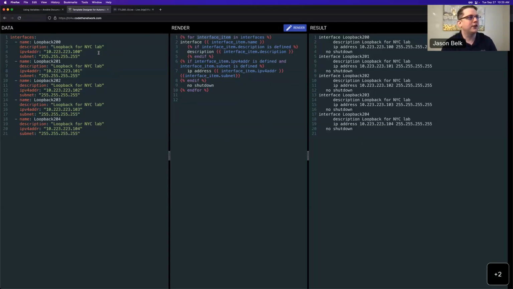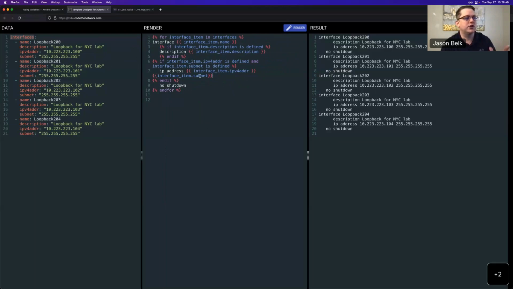I'm going to say for each interface item, which is my iterating object in this case, for my interfaces, which is the name of my variable here on the left, and then I made up this variable name called interface item. So for each interface in my interface list, go through each sub-object, and then I have interface item.description, which is the description over here, interface item dot IPv4 address, and the same thing for subnet and all that. What we have in our variable maps exactly to what it should be. But we also have some conditionals and other things going on here, and some indentation.